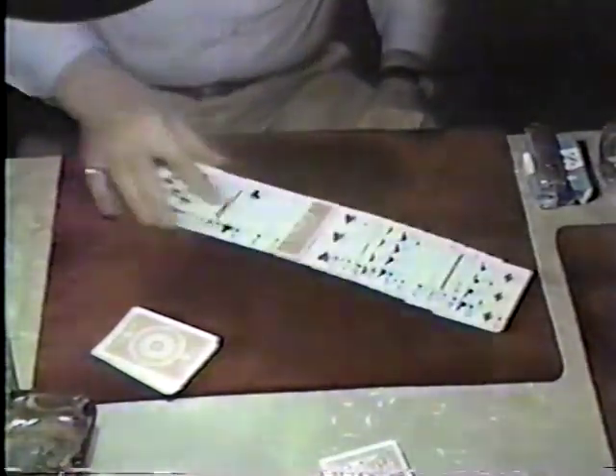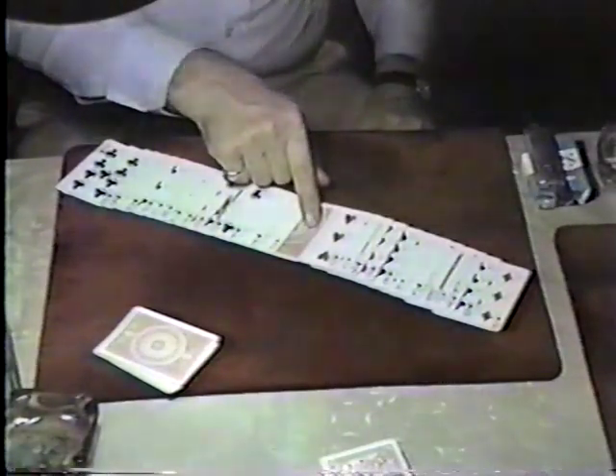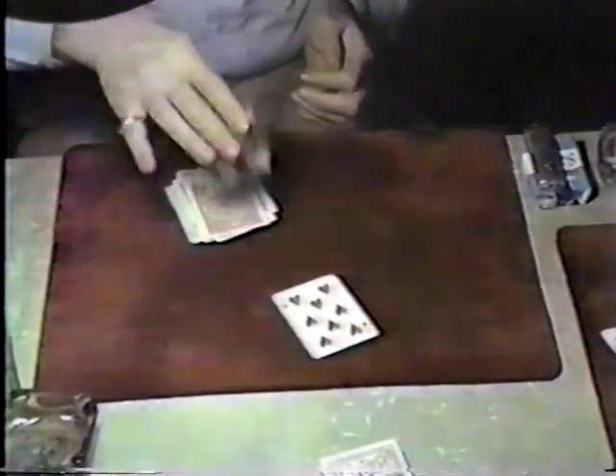Spread the face-up cards — there's a card face down. That's beautiful. Now wait a minute — let's take it one step further. Square it up, turn it face down. Bring this packet towards you — it's there. Let's roll out one card: E-I-G-H-T-O-F-H-E-A-R-T. That's right. That is a nice one. It's a nice little trick. It's very strong. I like it. Very, very strong.